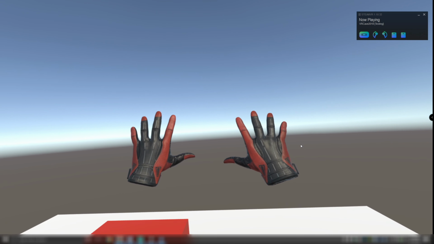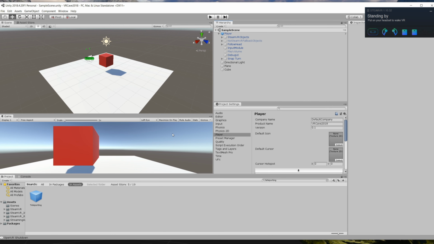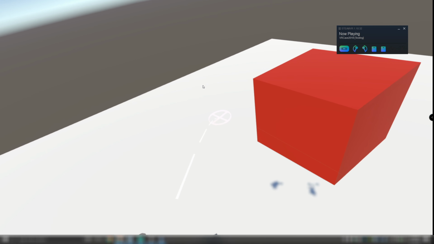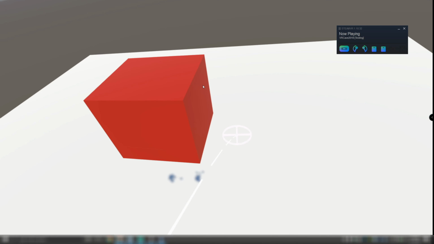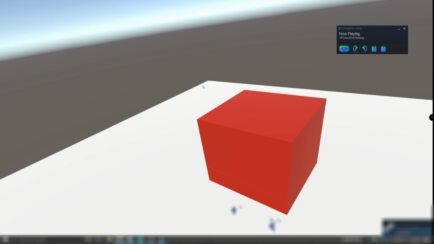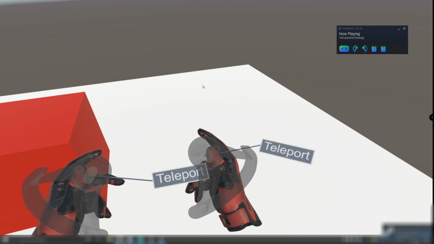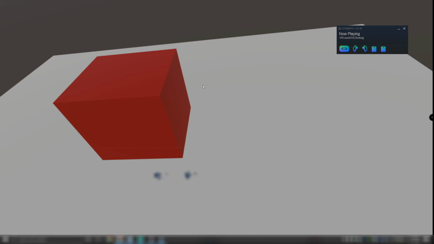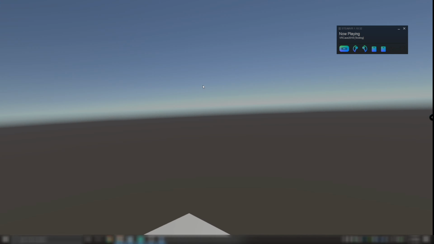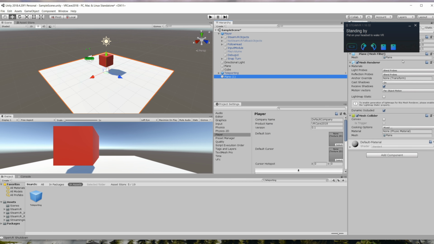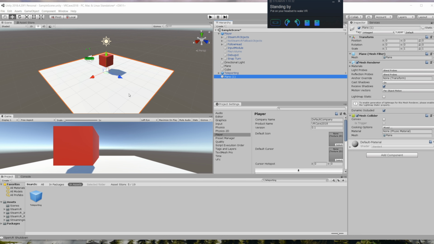Before you add the movement controls, make sure you hit stop on the game player. To add some basic movement, I'm going to find the teleporter asset and drag that into the scene. If you launch the game after adding the teleporting asset, right away you can see on your controllers you have the teleport option, which lets you sort of move around that little red square trying to find a place to teleport to. Unfortunately, until you set a plane or a spot to teleport to, a teleport area, you can't actually use the teleporting yet. So what I'm going to do now is add a second plane over top of the first plane, which is going to be a teleport area which you can jump to using the teleport functionality.